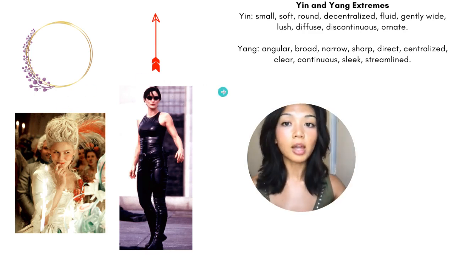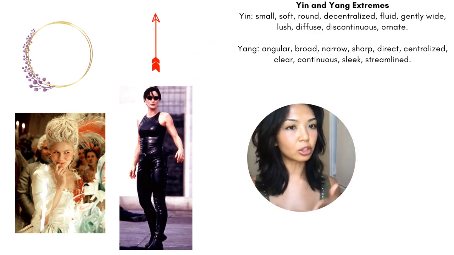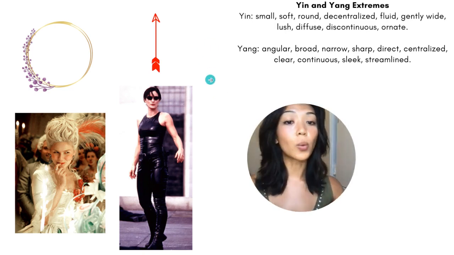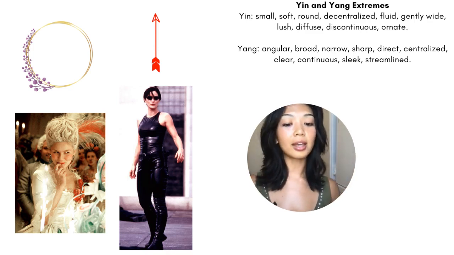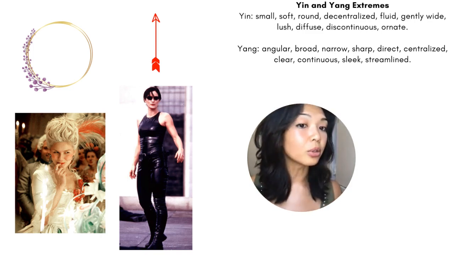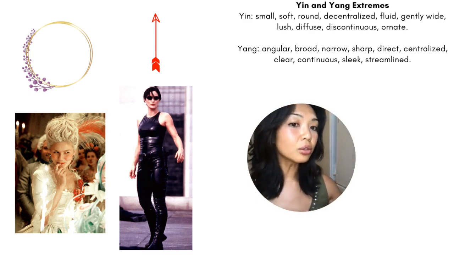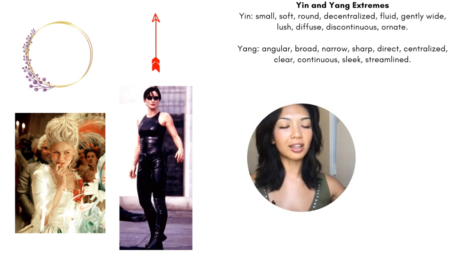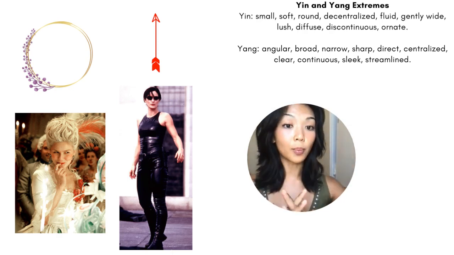There's so much fluidity, draping, swirling patterns, soft shapes, roundness, lushness in the movie. So ornate. Oppositely, yang. I chose this arrow because yang is more angular, it's more narrow, sharp, direct, centralized, clear, continuous, architectural, streamlined. Watch The Matrix if you want to get more of that yang feel. Now, remember that the system exists on 2 levels, the more loosely measurable objective parts where you're breaking down or analyzing the silhouette, and also the more intangible aspect where you're getting the vibe and the feel of someone. And both need to be honored. You can't just consider one, you need to consider both.